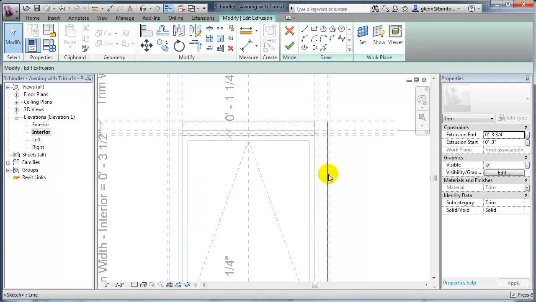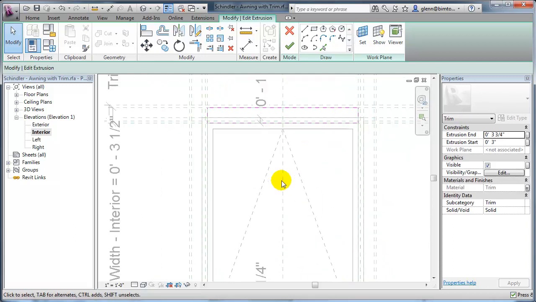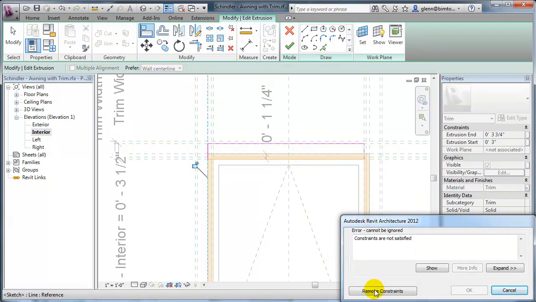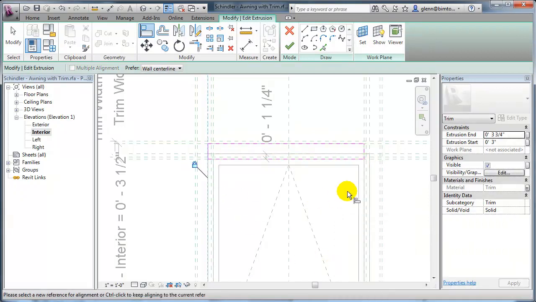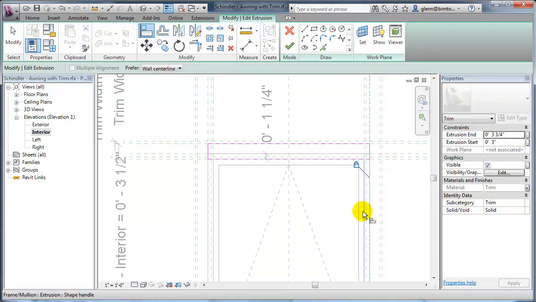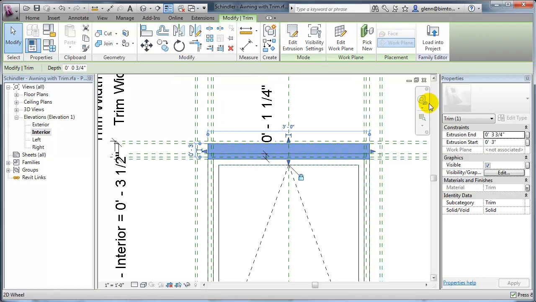Let me take out these pieces over here. Take out this piece down here and this piece down here. And then finally, I'm going to do that little readjustment. I'm going to align. AL is the tool that gets me that really quickly. From this line over here, I'm going to pull that trim out to there and lock it to there instead. So what I'm doing is moving it. That's why it's complaining a little bit. And again, I'll apologize. This is a little advanced in terms of what I'm doing. We don't have to get this deep in terms of this first level of modeling, but hopefully this will give us something that's a little bit more accurate.